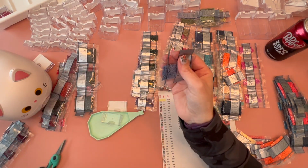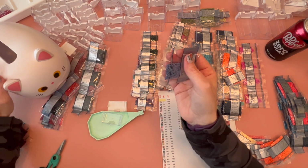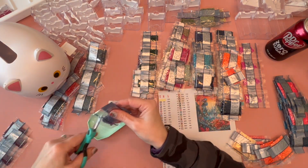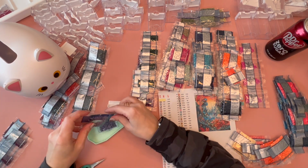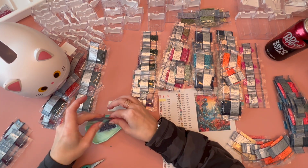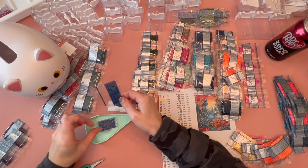Oh, gotta put him in my kitty. Meow. There you go, buddy. You're gonna have a big meal today. But this is a lot of plastic. A lot.